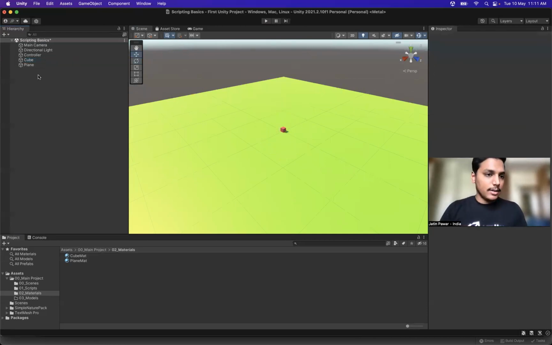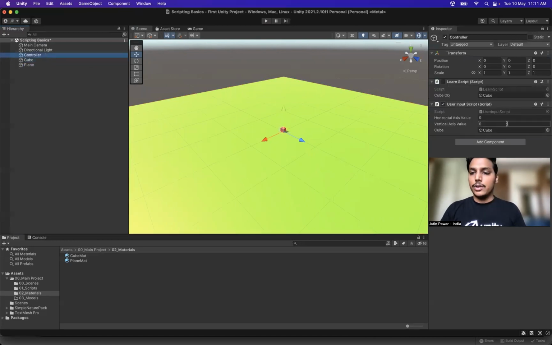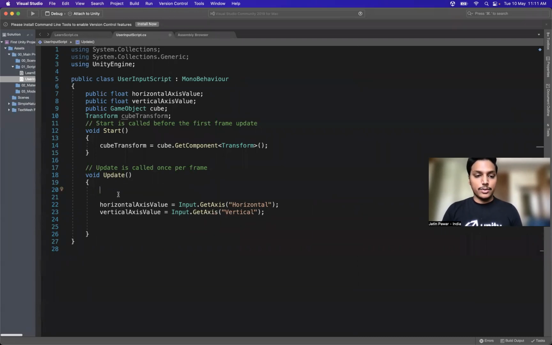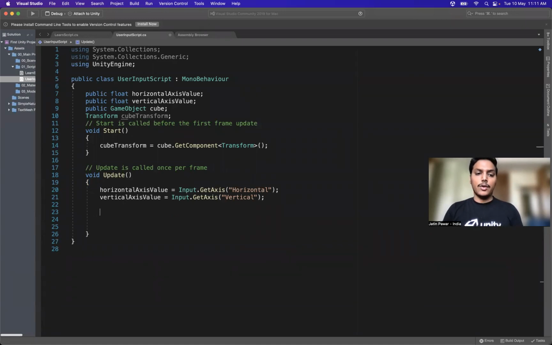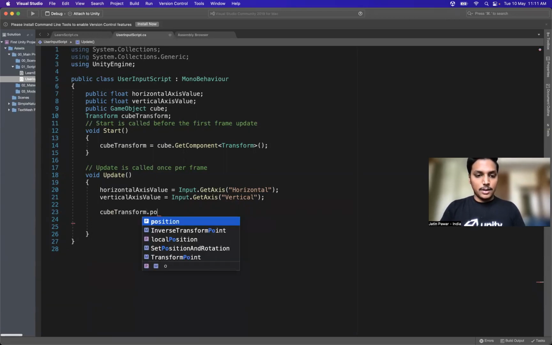So first of all, we have a controller user input, and we're already able to move it via pressing T and stuff, right? But what if we want to move it via arrows? What we're getting here are the horizontal and vertical values. So let's say cube transform position.